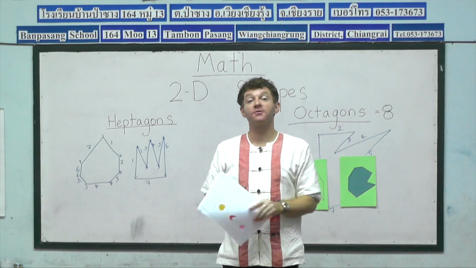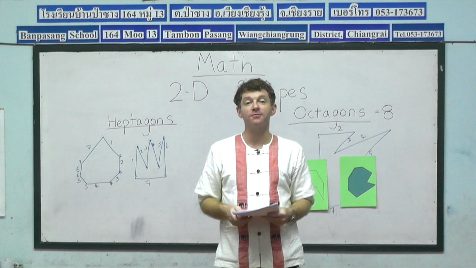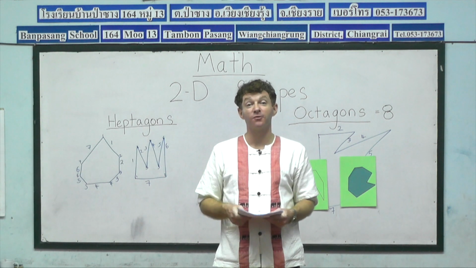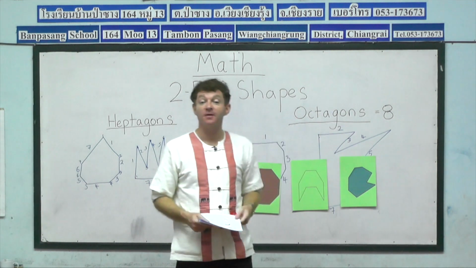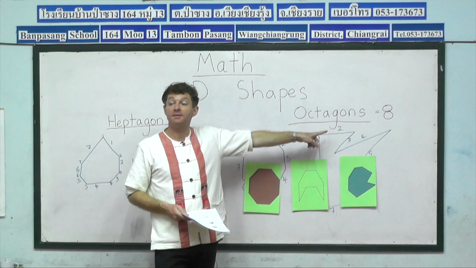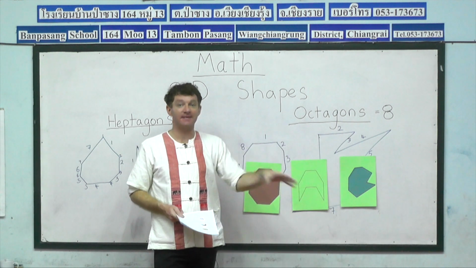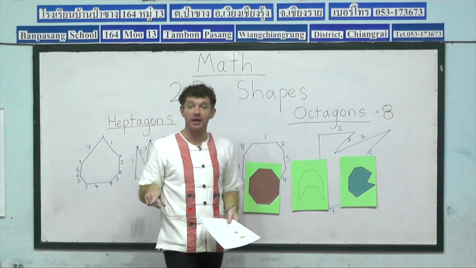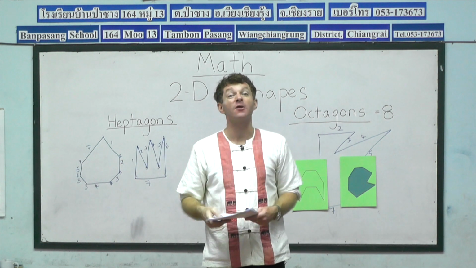And that brings us to the end of today's lesson. So we hope you've enjoyed it, found it interesting, and also had some fun too with the video and the PowerPoint. So one final time, today's shape, guys, octagons. And how many does octa mean? 8, like octopus has 8 tentacles. So if you see a shape with 8 sides and 8 corners, now you know it's an octagon.